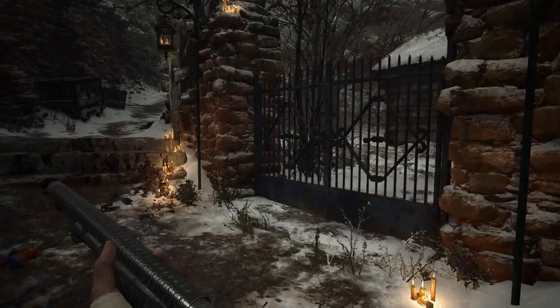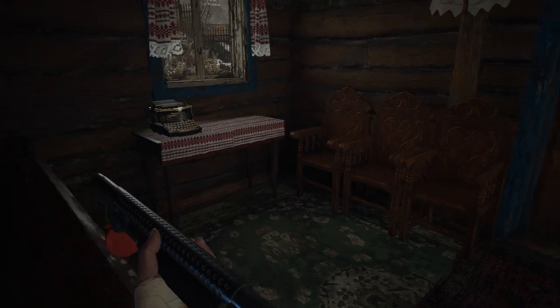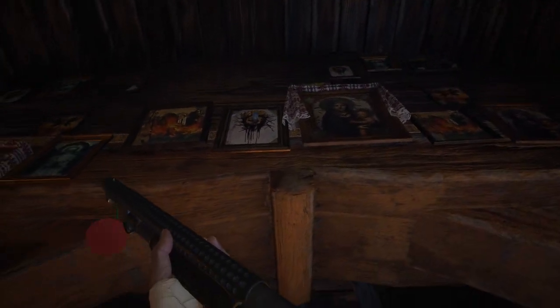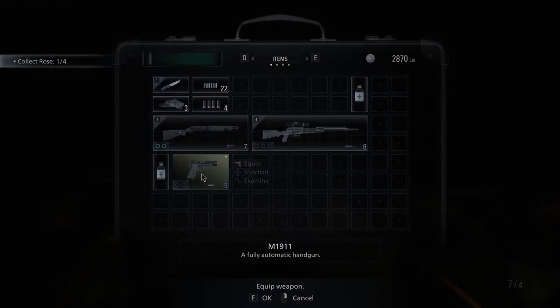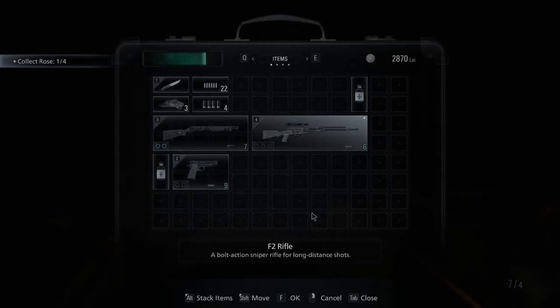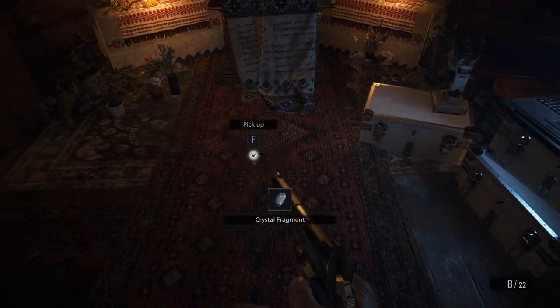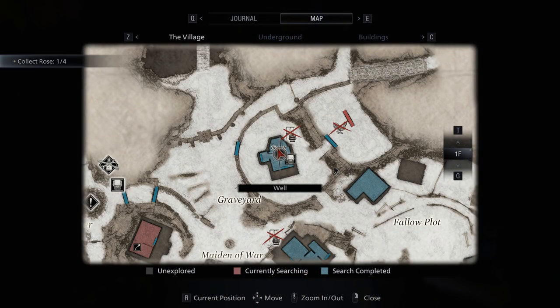Am I on the right way? Yeah. All right. We'll check out this church again. Don't know how I've missed something. Already examined that. How have I missed something? Oh, okay. Okay, game. Oh, I gotta shortcut this one. 2-2. Yes. Check the map. It's all done. Beautiful.